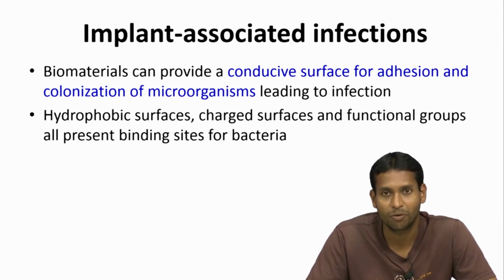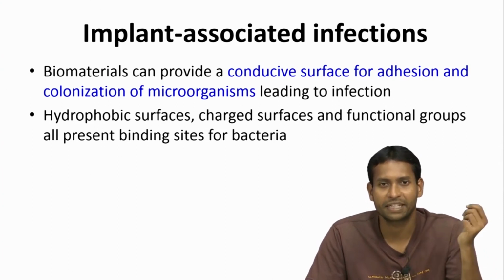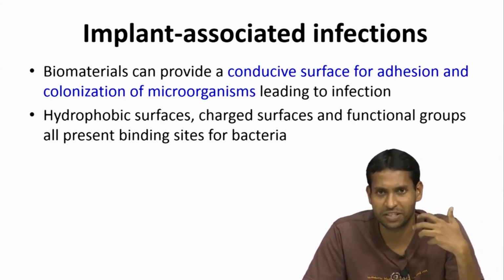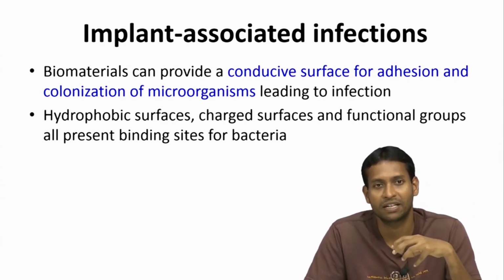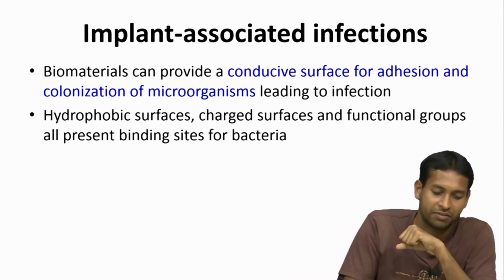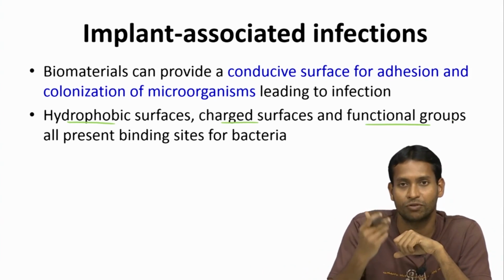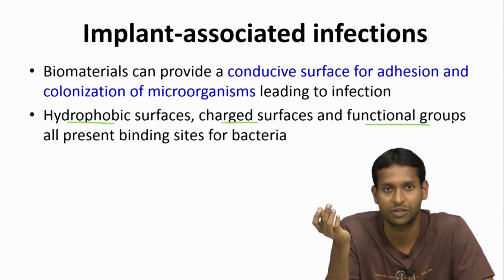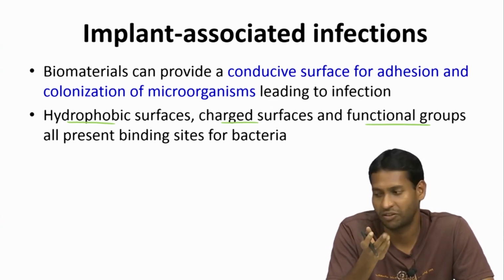Typically, hydrophobic surfaces, charged surfaces, and the functional groups that are present give a binding site for bacteria. If the surface is very inert, you will see less likelihood of that surface getting colonized by bacteria, but if you have any of these properties, where they are either hydrophobic or charged or have some functional groups through which the bacteria can attach, then those surfaces become a lot more conducive to implant associated infections.